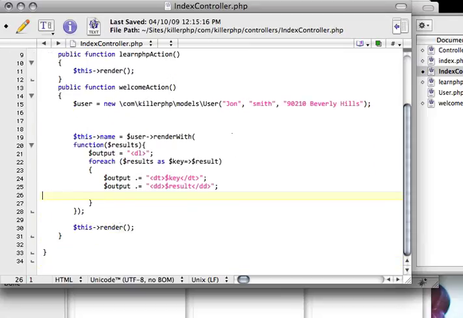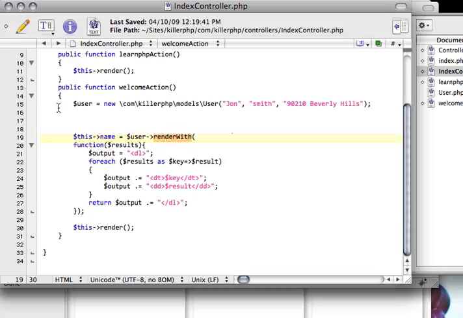And lastly, it will return this output concatenated with a closing tag for the definition list. So this is just the function, and we're passing this function into the render with method.